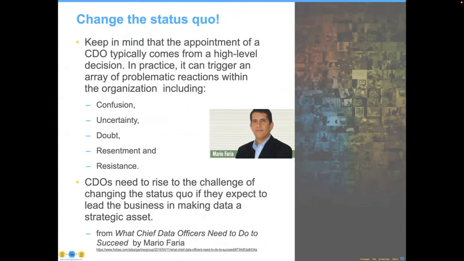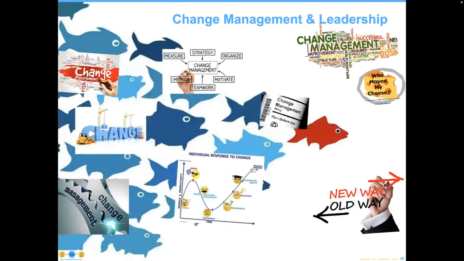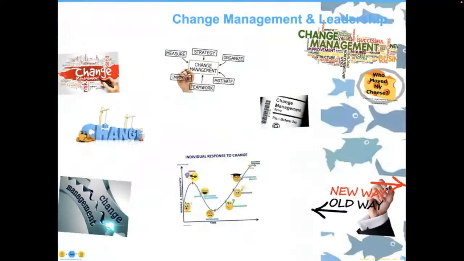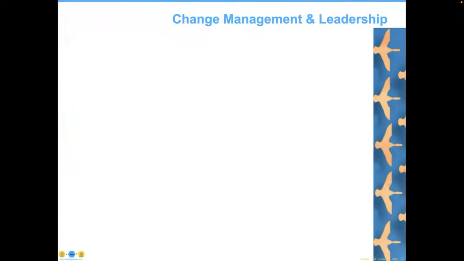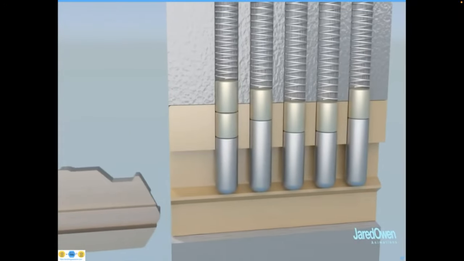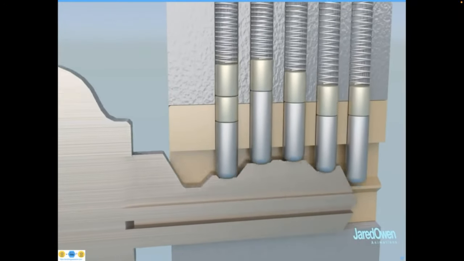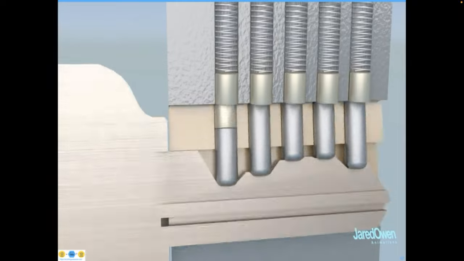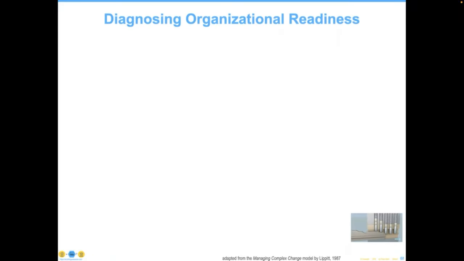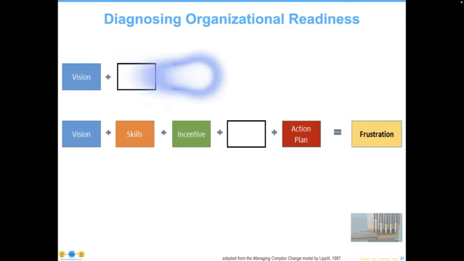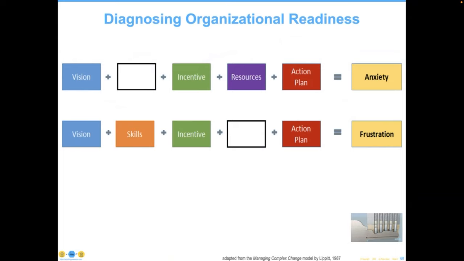And there are a couple of really good examples of how to do this. I don't have time to get into them here. But what it really revolves around is change management and leadership. And there are a group of dedicated professionals who do a great job helping organizations think about change. Now, this is something we're going to have to explain to our younger generations. This is a physical lock that you're looking at. Obviously, it's the way it keys on this, but it turns out that organizational change from a strategy perspective is about the same kind of process.